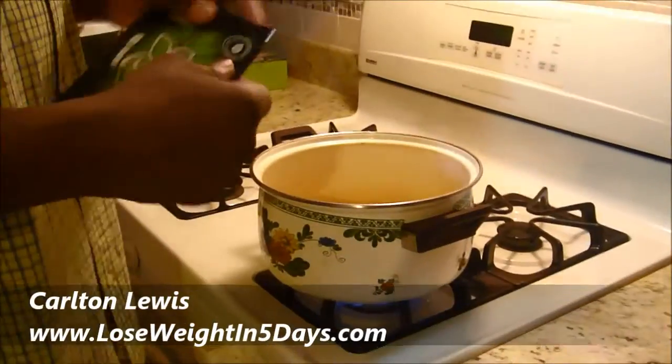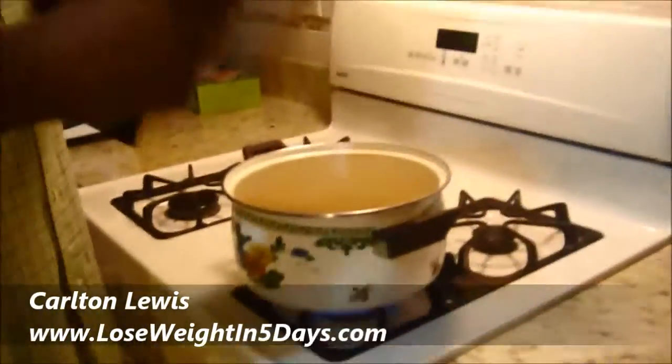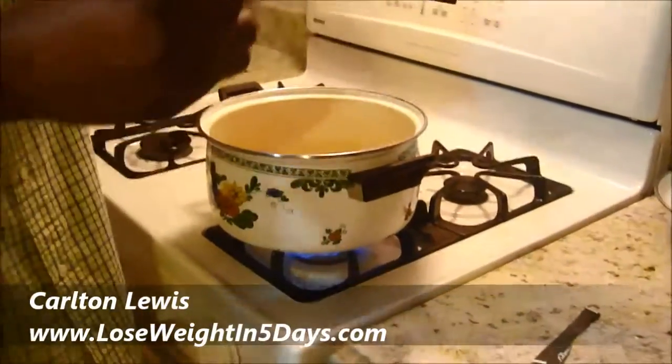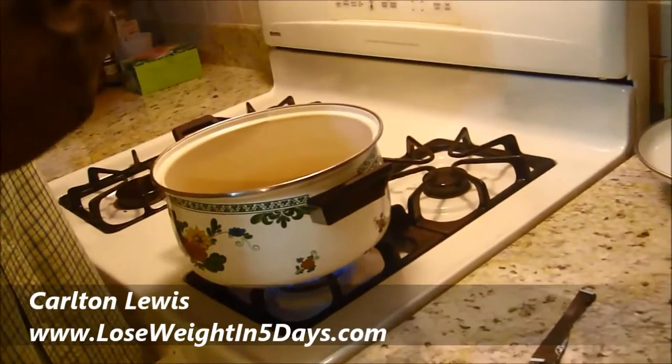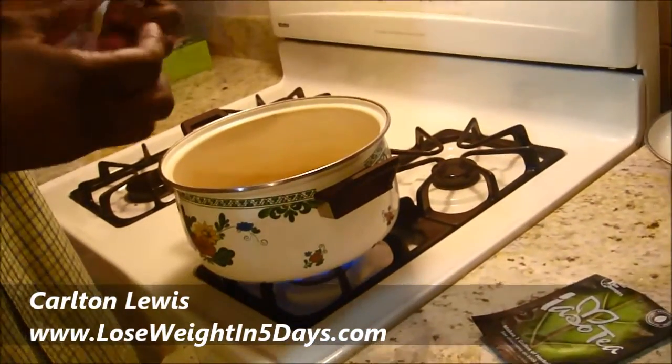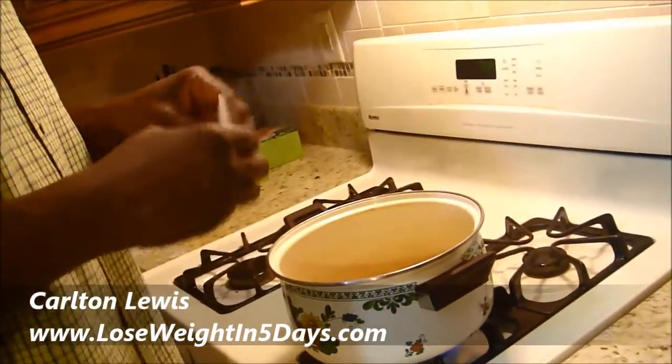Okay, we're back. And as you can see, the pot is boiling. I'm going to open this package with ISO-T. Just to let you know, it's a brand new package — nothing is staged. That's two tea bags in here, they're connected, one and two. And we're just going to drop them in here.